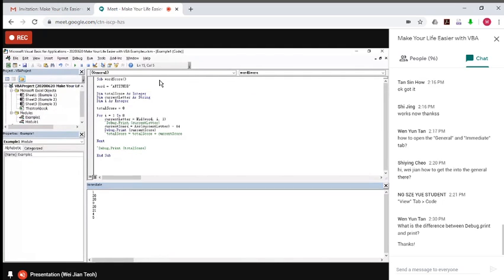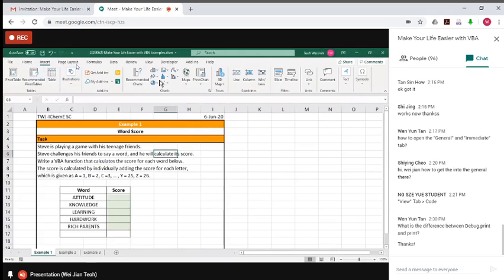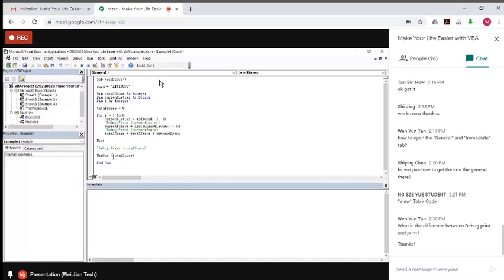So now I can comment out this debug print line, close this total score here, delete, and then I enable this debug print here, and then I run. So I get total score 100. So you might not want it to print in the immediate window because what's the point, right? So one way to do it is to show it in a message box. It's by using this keyword MsgBox and then the variable name here. So let me comment on this line and run it. It shows a box with the number 100. So you can customize your message in here.